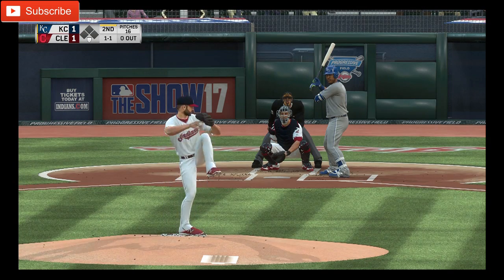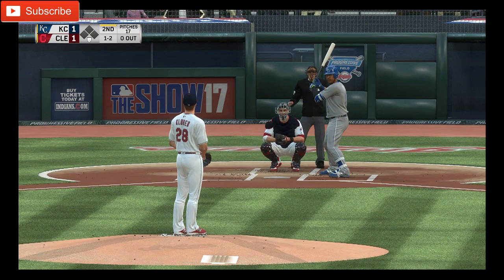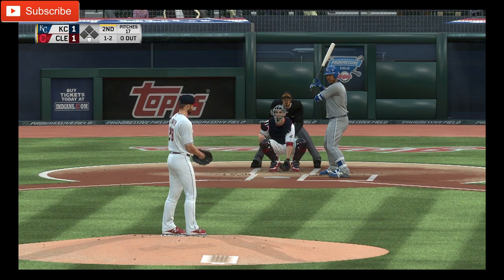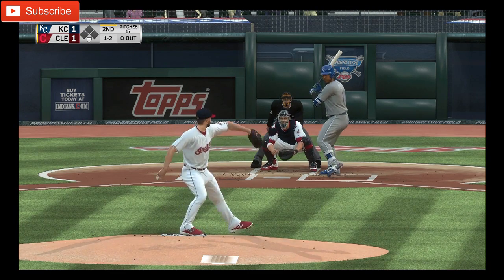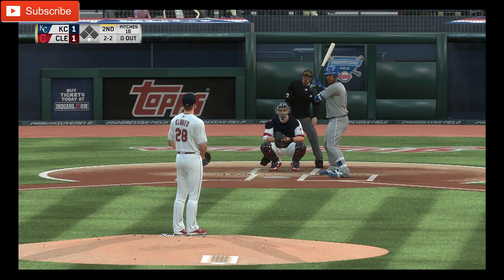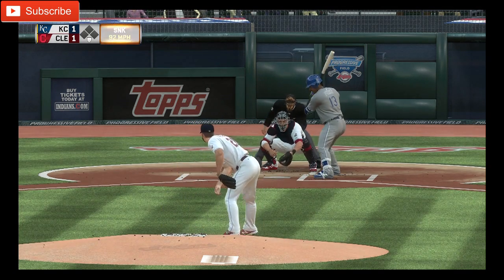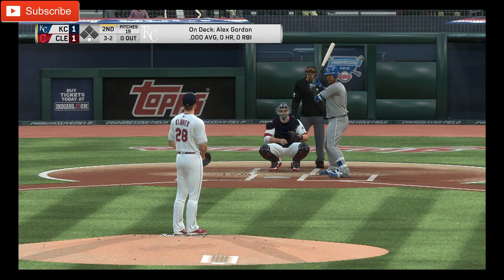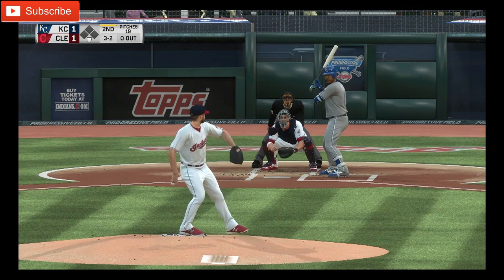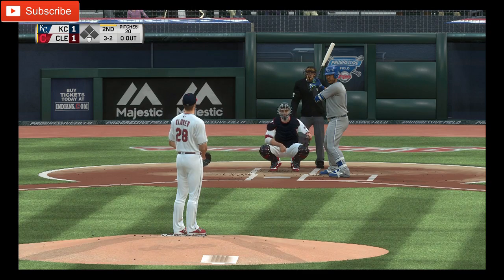From the windup, the 1-1 pitch. Strike two, a pitch that catches the outside corner. Pitch on the way. And he'll try to get him fishing there, but he won't offer in the dirt, and it's back to even at 2-2. Here it comes. Sinker, 3-2 now. Waiting his turn on deck is Alex Gordon. Good job to spoil that one away, and he stays alive.